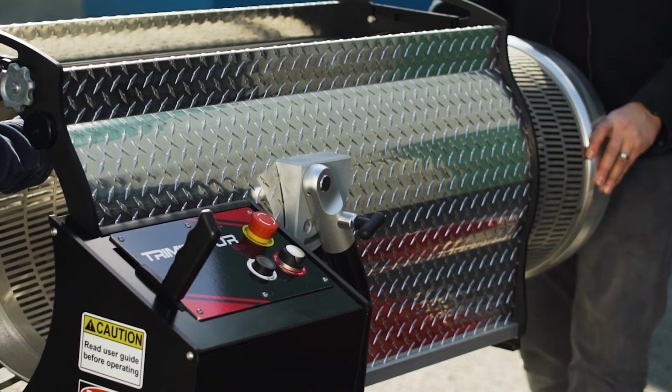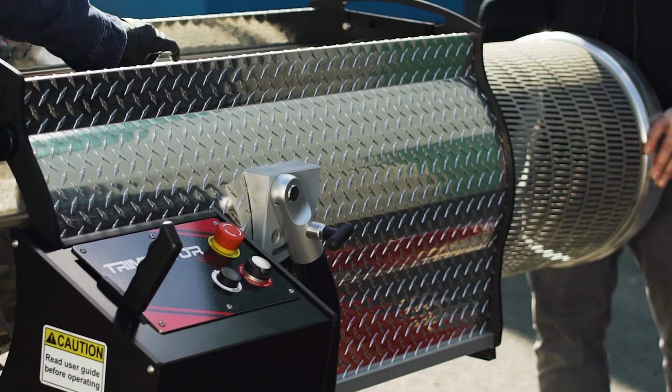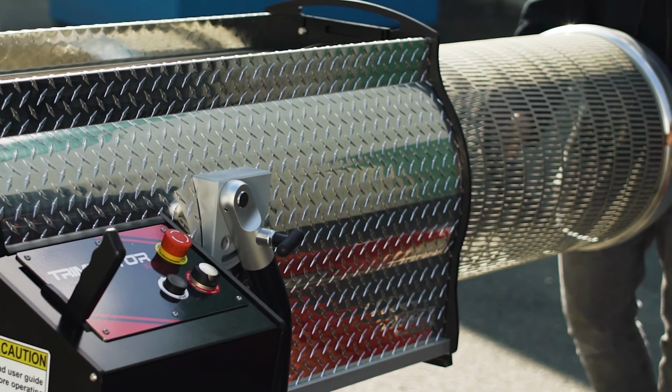Using two people, slide the drum gently away from the machine and set it on a non-abrasive surface. If the drum does not come out easily, check that the shear band has been released as described earlier. Next, we'll remove the shear band.